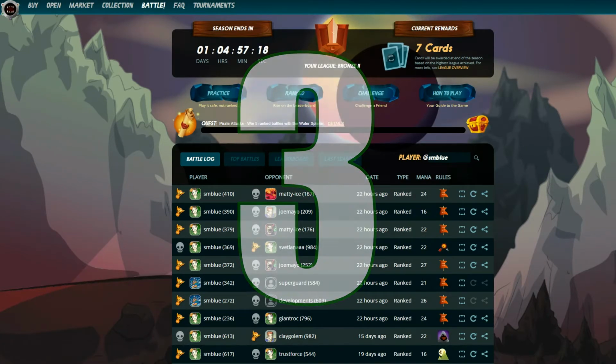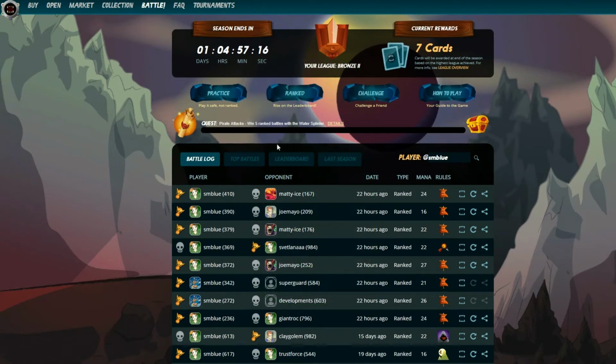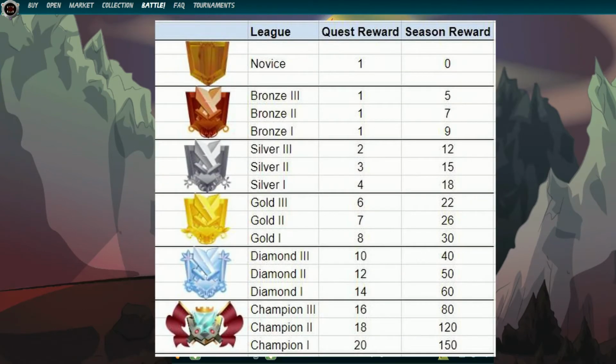So the third way to earn crypto with Steem Monsters is to do the quests. Now, the daily quests are ranked battles. So you can complete quests as part of your normal season battles. You usually just have to win 5 ranked battles of a particular splinter. And you get one of these quests every day. And here are the quest rewards. They go up depending on what league you play in.